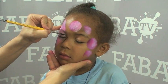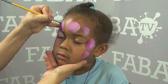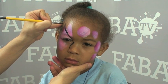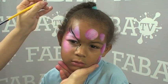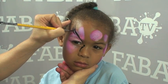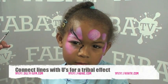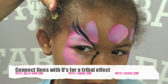Having her close her eyes, I start off on the first wing. Very straight on my brush, lay it down, twist and lift up so that I start off with a nice thin to thick to thin line. Then I come back in very straight, lay it down thicker and lift up. Now I have two sets of lines, and I'm going to connect them with very, very small U's on both sides. I'm just going to give you a little bit more of a detailed view of that. That's going to be the beginning of my tribal butterfly.